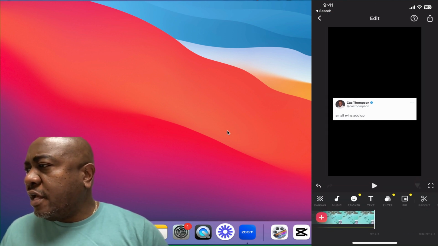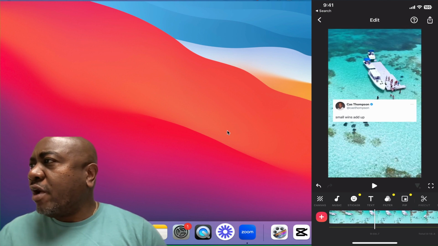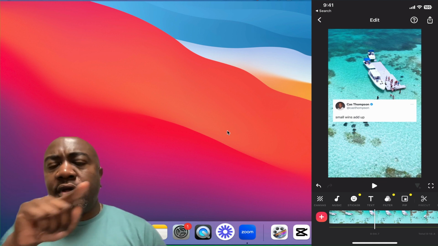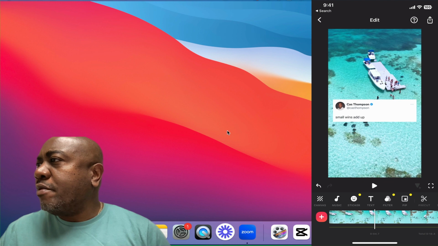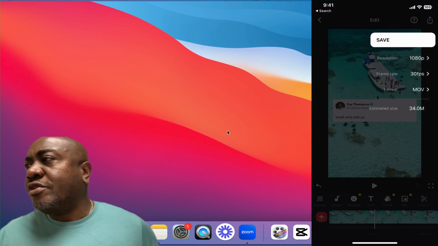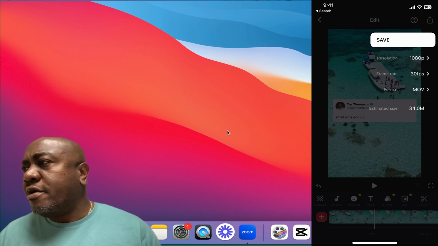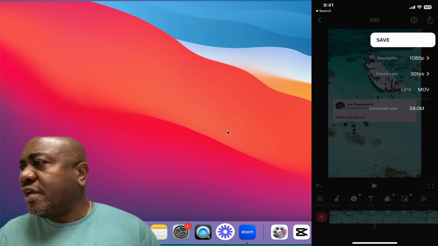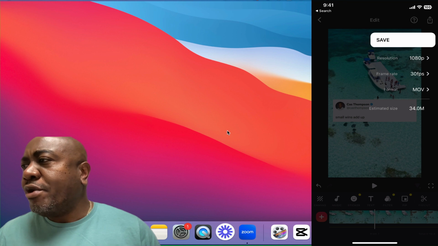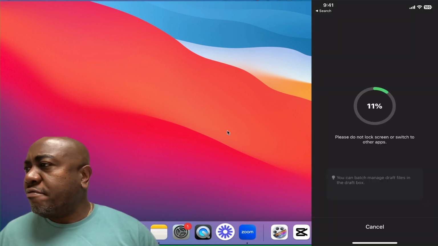All right, and I'm going to hit the checkbox. So now that my video is ready, at the very top right, I'm going to click on export. At the very top right, you're going to see that little square with the arrow pointing up. That's this right here, that's save. The resolution should always be at least 1080p, frame rate 30. Format doesn't matter. If you're using iPhone, it's going to be movie or mov. If you're using Android, usually Android likes MP4, but it really doesn't make a big difference. Your image size, don't even think about it. Just click on save, and that is there.